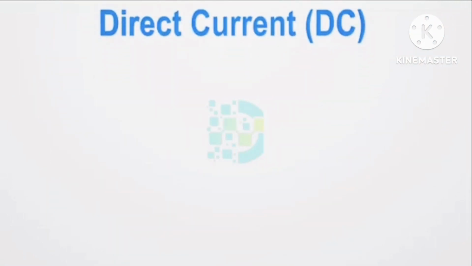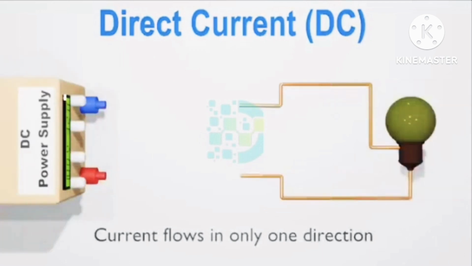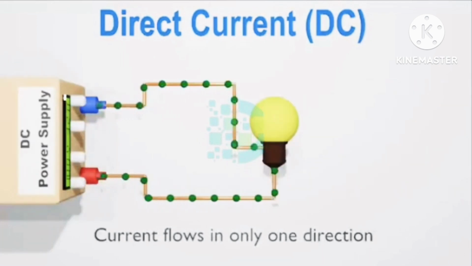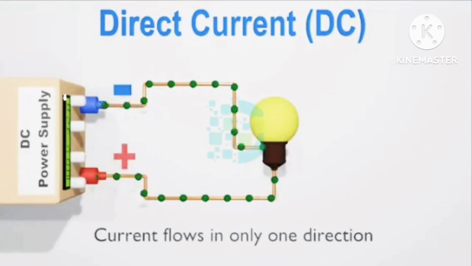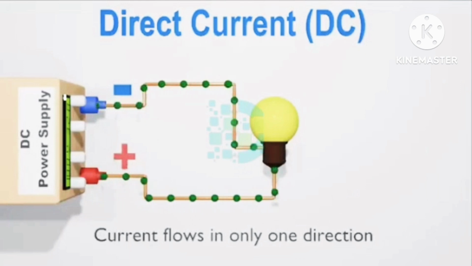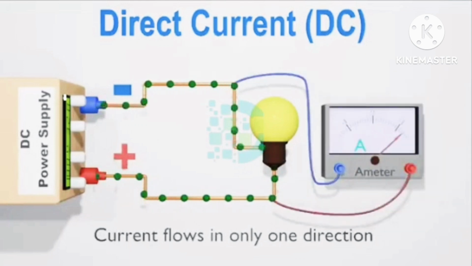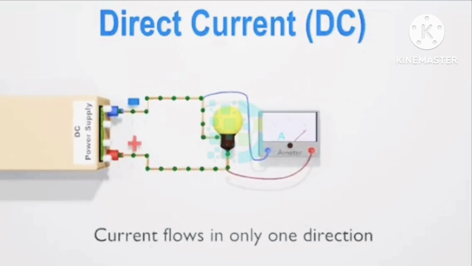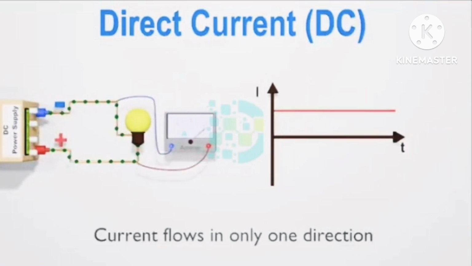Let's start with direct current. DC is a linear type of electrical current. Direct current always only flows in one direction, from positive pole to negative pole. Keep in mind that the electrons flow opposite to that. For DC, the positive and negative poles always remain the same. We can draw a graph for the magnitude of direct current with the time, like this. Since the current does not flow in the opposite direction, the graph only has a positive sign.